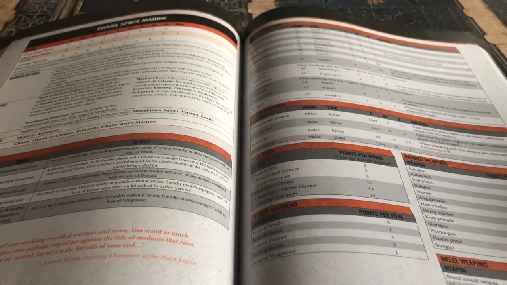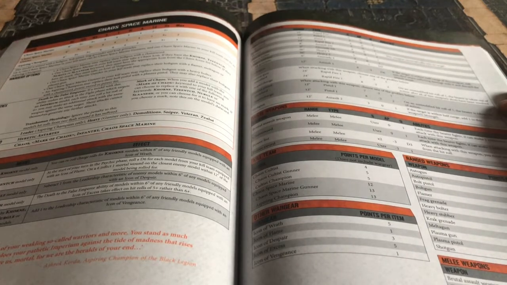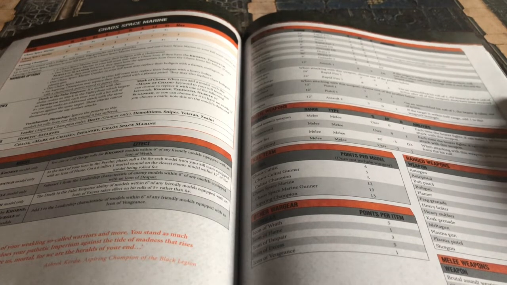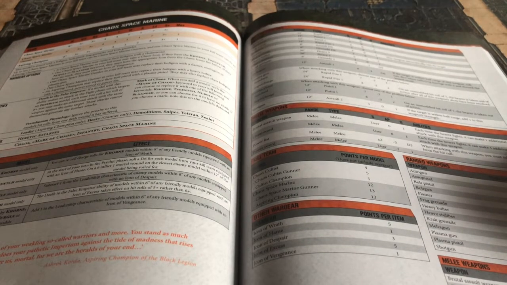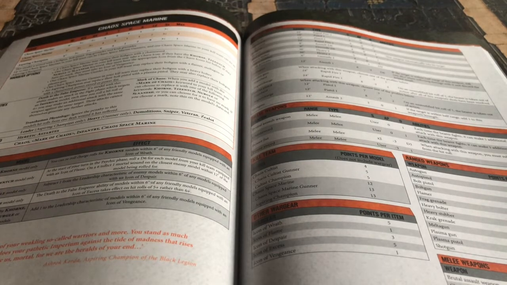With the Heretic Astartes, I just don't know why there's not more options. I mean, they've got some weapons they can take. There's a fair few ranged weapons they can take. Obviously, the Sonic Blaster is not in there. And then they've got some melee weapons, such as the Brutal Assault weapon, Chainsword, Power Fist, Power Sword.